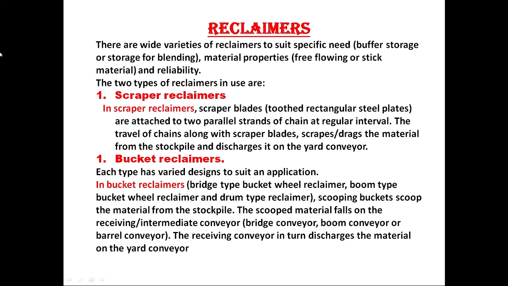There are two types of reclaimers in use. The first one is the scraper reclaimers. In scraper reclaimers, scraper blades are attached to two parallel strands of chain at regular intervals. With the travel of the chain along, the scrapers drag the material from a stockpile and discharge it on the yard belt.